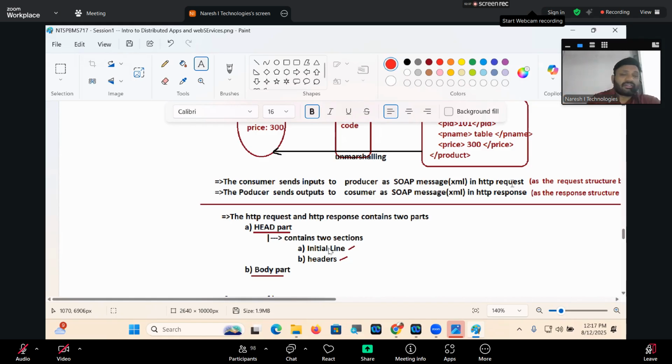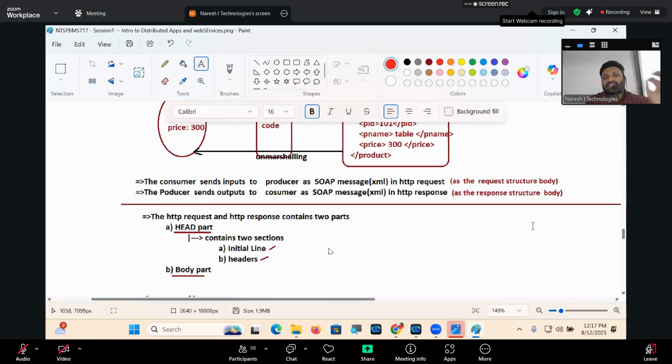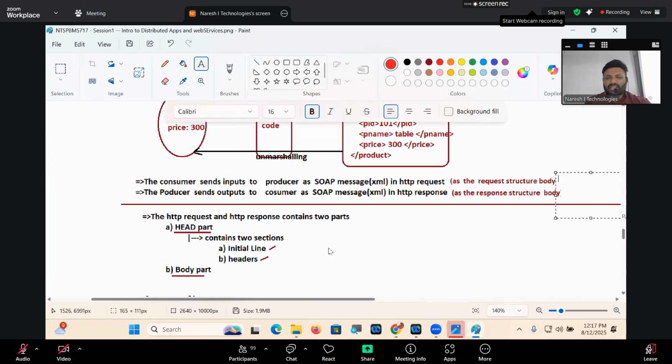The producer sends output to the consumer as a SOAP message, nothing but XML in the HTTP response, as the response structure body content.